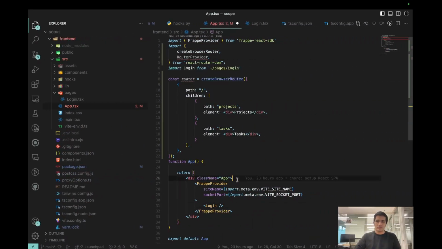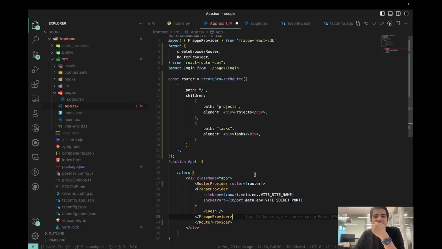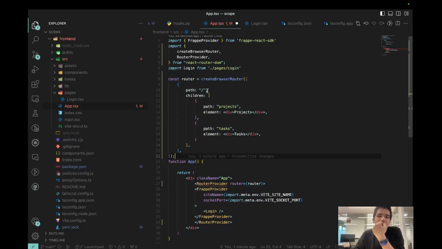So that we can do here. It doesn't matter how you nest it. Actually, let me see. If we are using this, maybe we can just put it into main.tsx. Hmm. Yeah, that actually makes more sense.